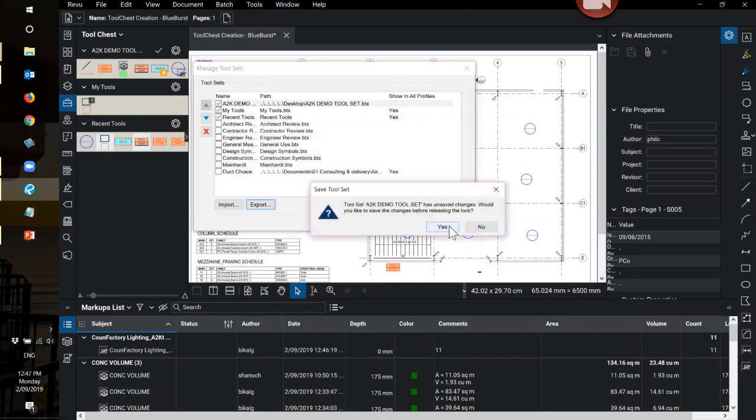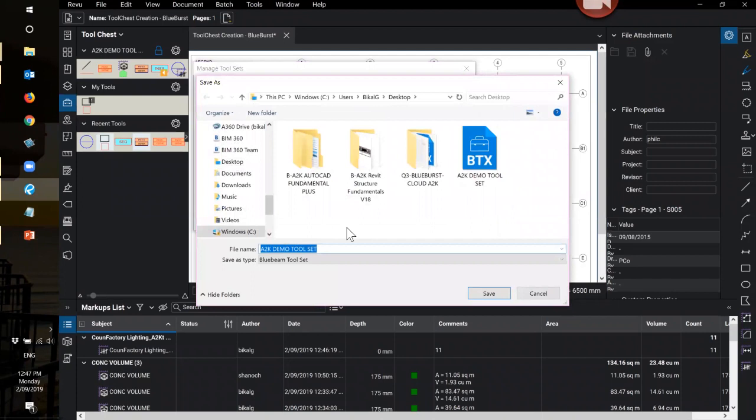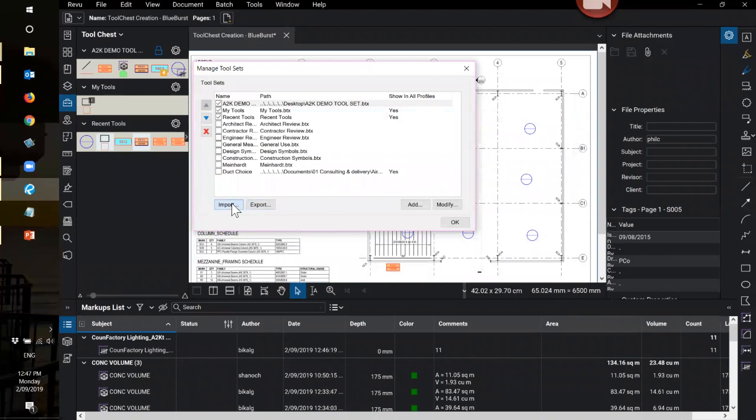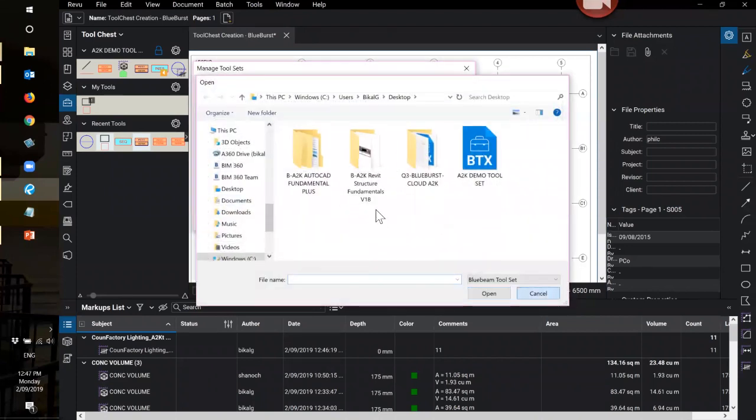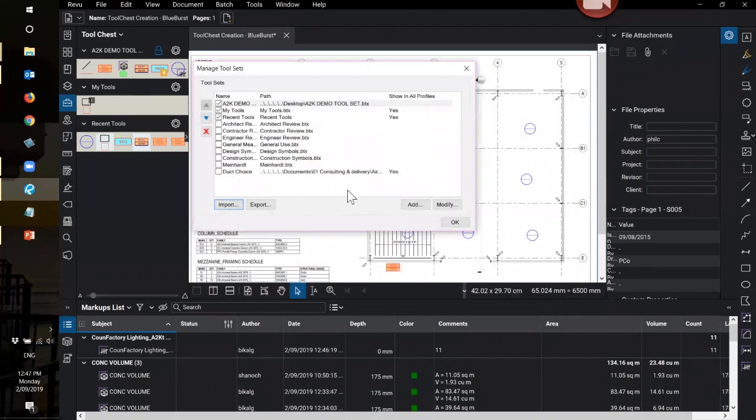So now I can send it to the network drive, or send it through Outlook or something, and they can double click on the file and automatically it will come into your Bluebeam. Or you can just go into here and say import and add as well. So just by double clicking, it will also work.